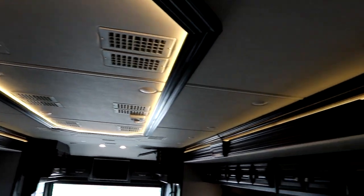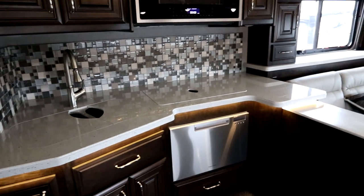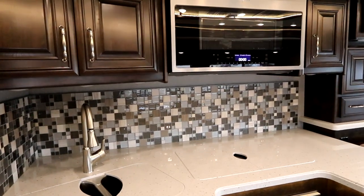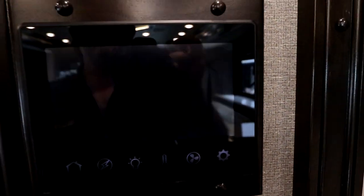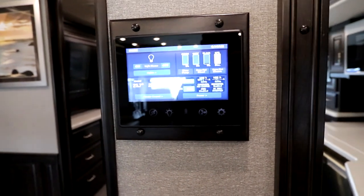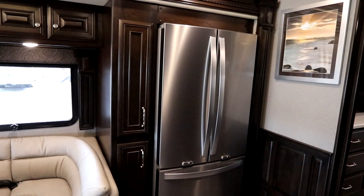Let's turn off the galley and overhead lighting — now you'll notice the accent lighting over the slides and in the center of the ceiling, and you can really start to notice it in the kitchen too. So if you're just sitting back wanting to watch a movie or enjoy a glass of wine, you're able to do that very effectively and set the mood the way you like. Our main multiplex is right here — full color — and it can actually be synced to your phone via an app so you can operate a variety of functions. This is an all-electric coach.